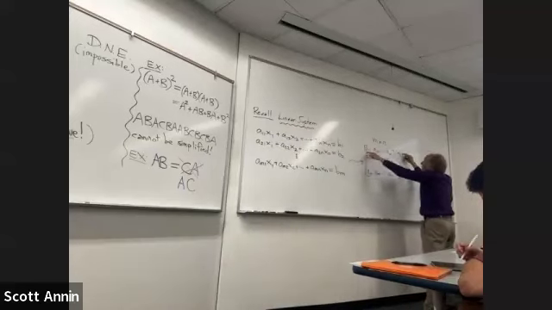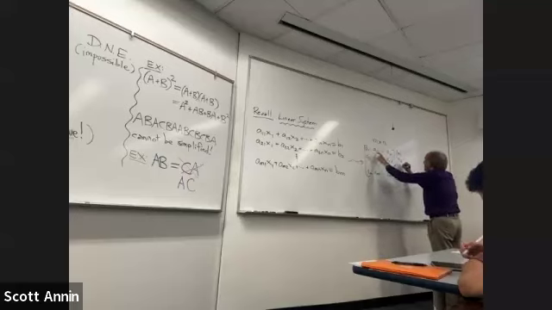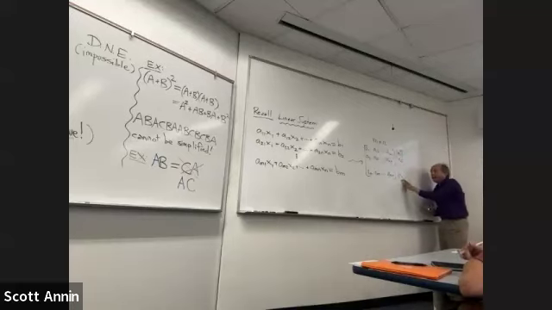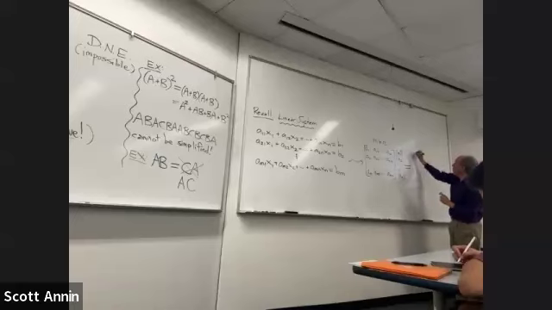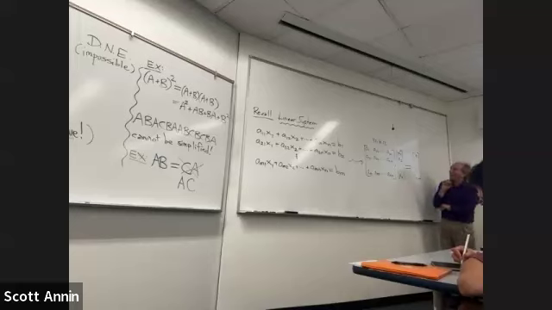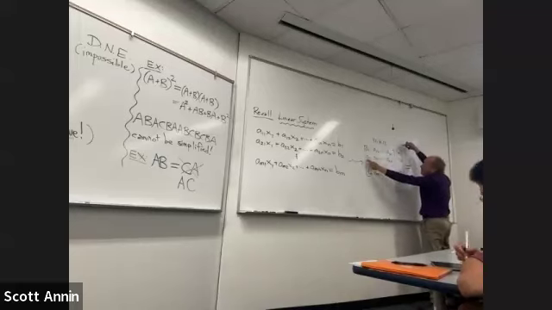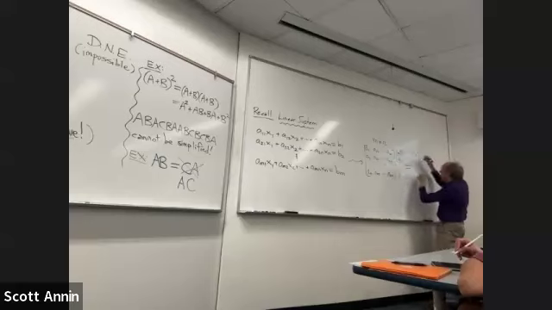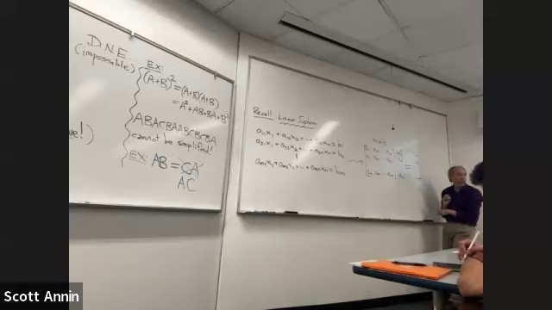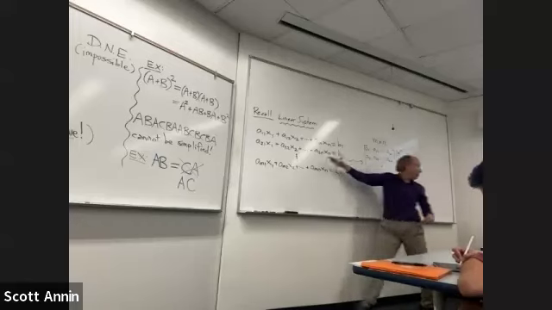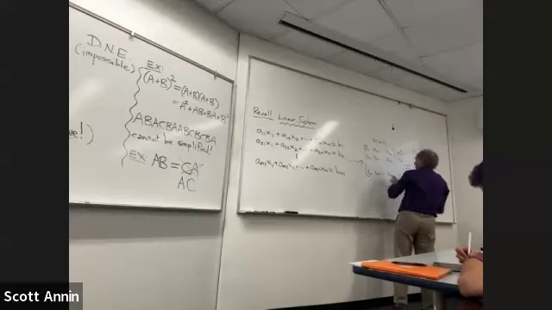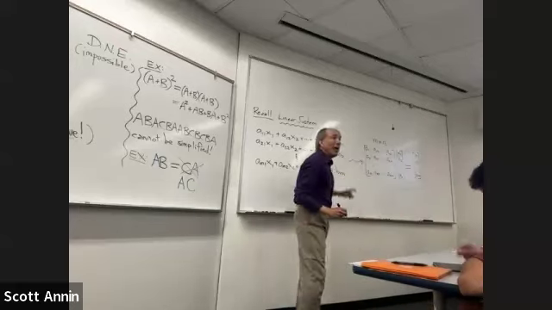a11 times x1 plus a12 times x2 and dot, dot, dot to a1n times xn, and that should all be equal on the right side to b1. And then the second row, a21 x1 plus a22 x2 plus a23 x3 and so on, that all equals b2. That's my second equation in my system. And we just go dot, dot, dot like that all the way till we get to the last one. The last one here is bm on the bottom.